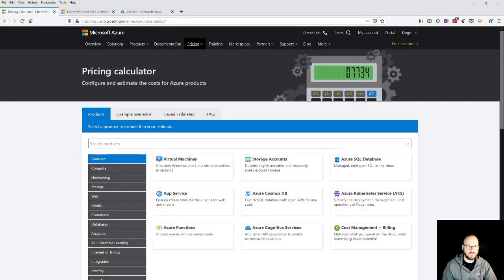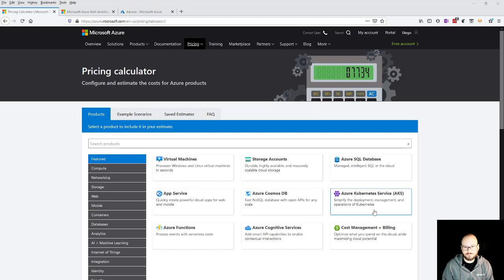Let's now talk about cost management and reporting. This is certainly a very important topic. And to start, I think your number one tool is the Azure Pricing Calculator. If you go to the Azure Pricing Calculator, you can get an idea of how much your infrastructure will cost you. There are some costs that might vary, such as the usage of network bandwidth, but in most cases, you can get a pretty accurate view and prediction of how much your AKS cluster and all the revolving products and services that you use in Azure will cost you.